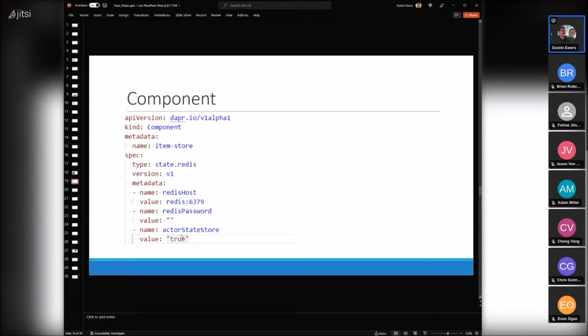And this is basically a local version of Redis. So we're just running with a host. The Redis password is blank. We're running the default password. So this is a component for your local machine. If you want, this could be a Redis cache in Azure. So if you have an Azure cache or another Redis cache that you're running in the cloud, you would obviously put in different values, have a real password, that sort of thing. Or alternatively, you could use another backing store for your state. It's really up to you. So for dev, you can do this, and then when you go to other environments, you can swap this out and your application code remains the same.